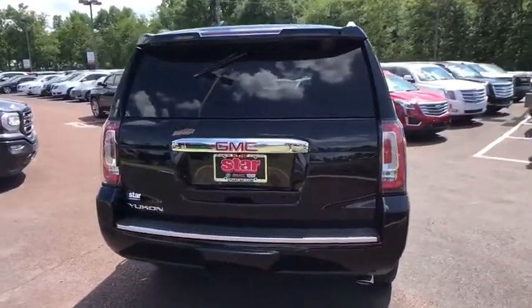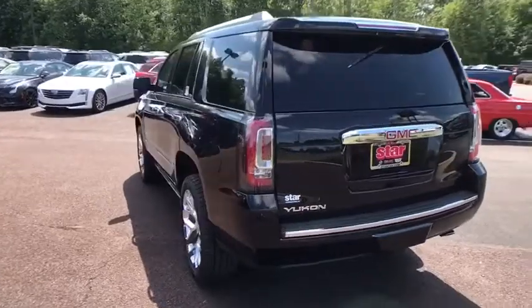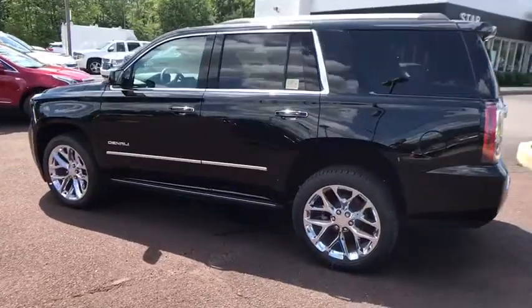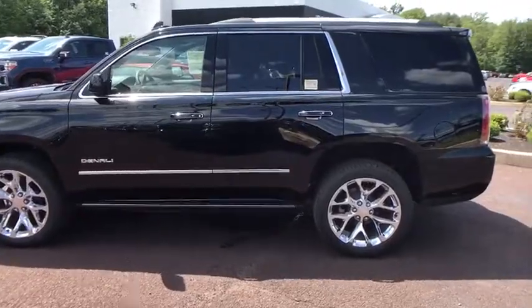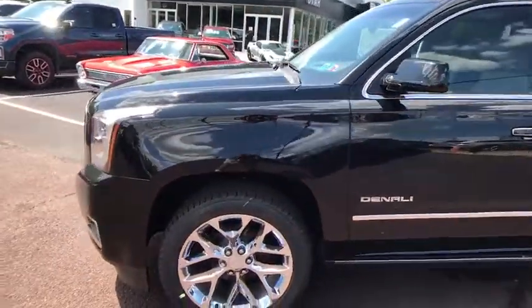Here are some of this vehicle's great options. Navigation system, power liftgate, traction control, power passenger seat, dual airbags, alloy wheels, power steering, four-wheel disc brakes, auto-dimming rear view mirror, universal garage door opener, electronic stability control, fog lights, CD player, compass, heated front seat, trip computer, security system, power windows, rear window defroster.